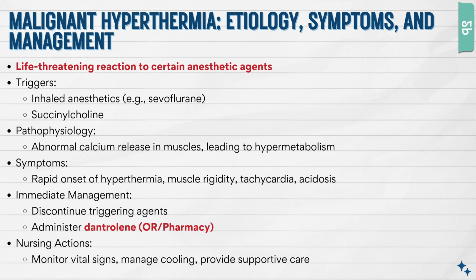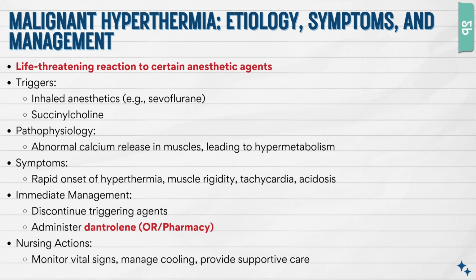Don't forget that. NCLEX, this is one of those. A lot of people I've talked to over the years have had a question about malignant hyperthermia, and dantrolene is the answer. I can tell you that when I took my CEN, dantrolene was on there. I guarantee you if you take a CCRN exam, dantrolene is probably going to be on there for malignant hyperthermia. It's just a question we love to ask, dantrolene. Remember dantrolene. Malignant hyperthermia, dantrolene.